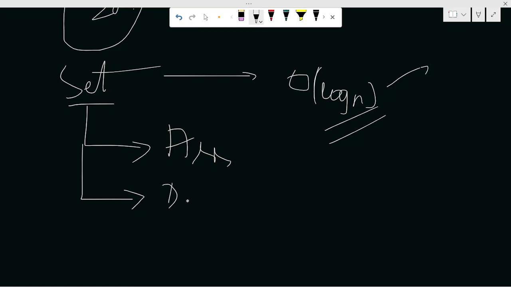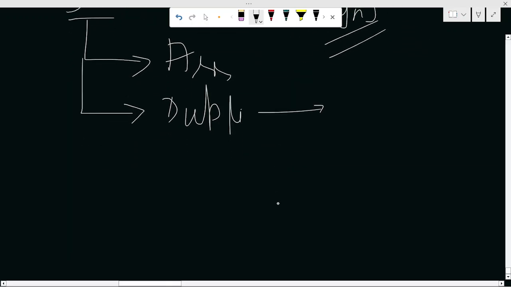it will remove all the duplicate elements. If you want to remove duplicate elements, simply insert every element of the array into a set and print out the set. The output will be in ascending order, and there will be no duplicate elements. So if the problem says you need to maintain the order and remove the duplicate elements, at that time you can't use this, right? So this is about set.